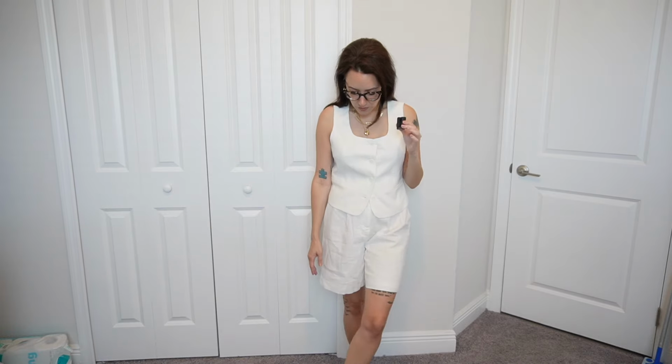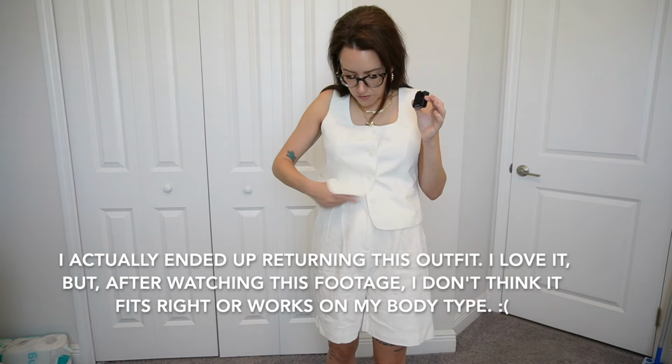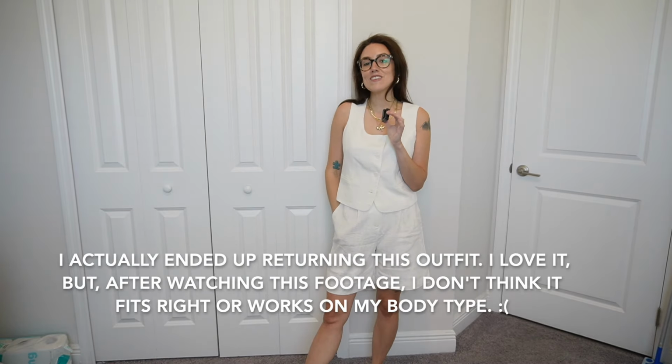If I can style it right, again, I'm trying to think what shoes I'd wear with this. I don't know yet. It's Rachel Zoe, by the way, both pieces, obviously, it's a set. But yeah, I just think it's so cute. And the top is in a size 2. I could have gone for a 0, but they didn't have a 0. And the shorts are in a size 2, and the back is a little stretchy, but the front is like a zipper and a little, not a button, but like a hook kind of thing. So yeah, how cute is this?